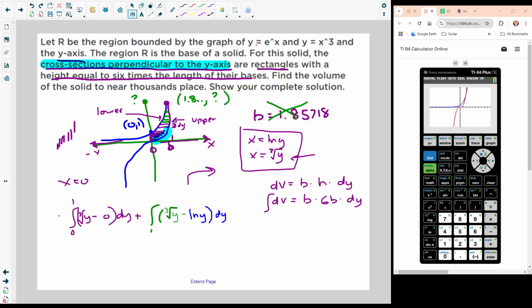All right, so our last job is to find this b, which I'd stored before, which was a waste of my time. I really need the y value in the intersection. So really quick, calculate intersection, first curve, second curve, guess is there. We don't even need to guess. So it's 6.4057. Let's do that. Okay, so I've got to change my b. We'll call it c. This way we're not confusing ourselves. We'll call it c. Okay, so my letter C is going to be 6.405, I want 67. Okay. All right.